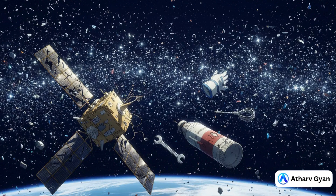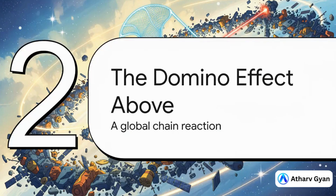You've got the obvious stuff — the big things, like old satellites that have run out of fuel and the upper stages of rockets we've just left up there. But then you get the weirder things, like tools that an astronaut dropped during a spacewalk, or even lens caps. But the biggest category by far? That's the collision fragments — all the tiny, sharp pieces left over from things that have already crashed into each other. And this is where the problem goes from being just a hazard to being potentially catastrophic.